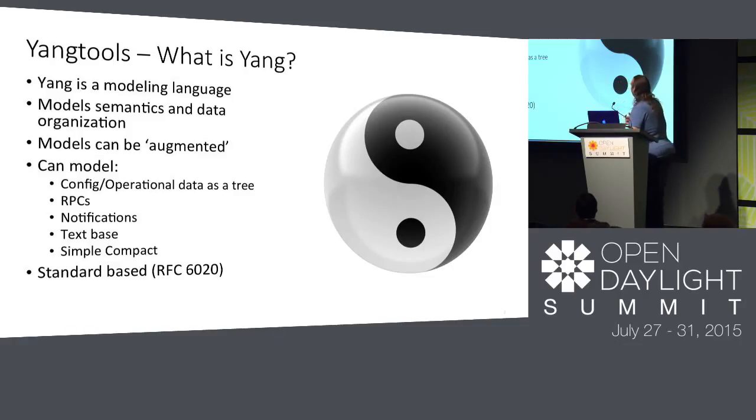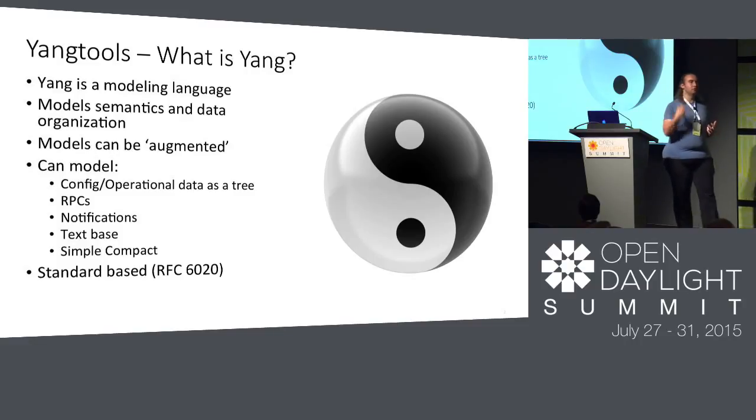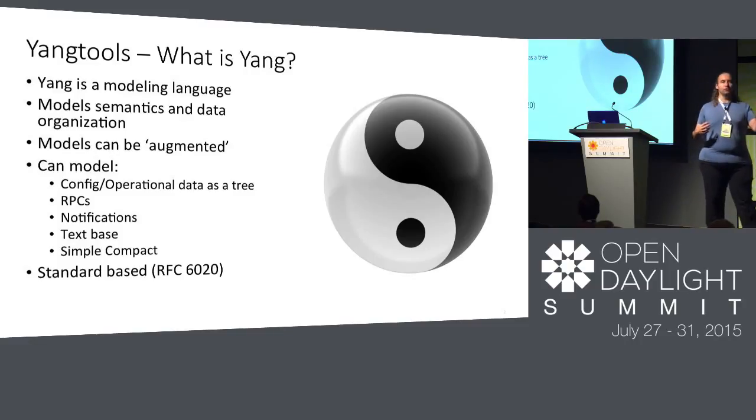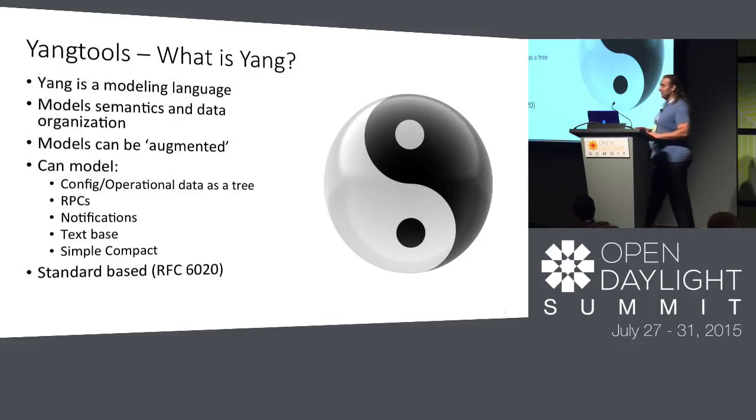So what you can model with it is data as a tree, and you have basically two trees that roughly mirror each other. One of those trees reports operational data. One of those trees reports configurational data. So if you think from a network point of view, one tree would be where you say, I want this interface to be up. The other tree would show the actual state of that interface. It's actually up, what are its stats, that kind of thing. And this way you can understand very clearly what is the user intent and what is the actual operational state of your system. And this turns out to be massively useful as you get deeper into problems in controllers.